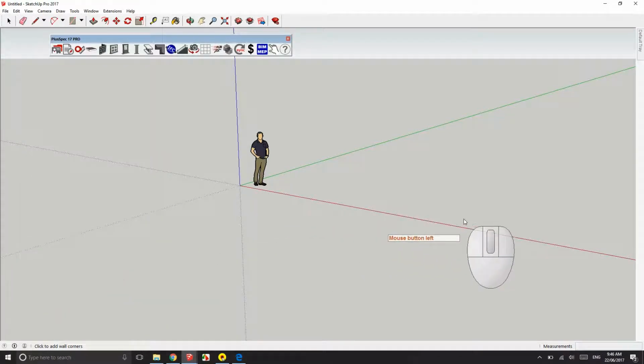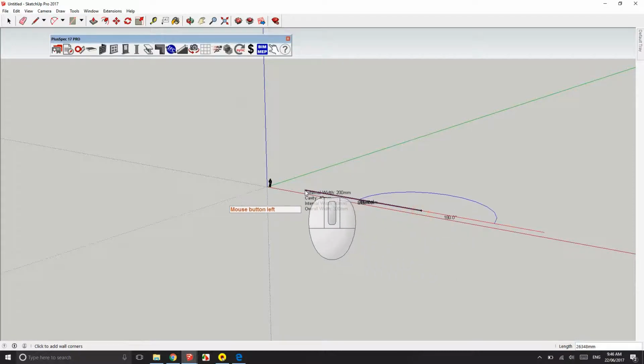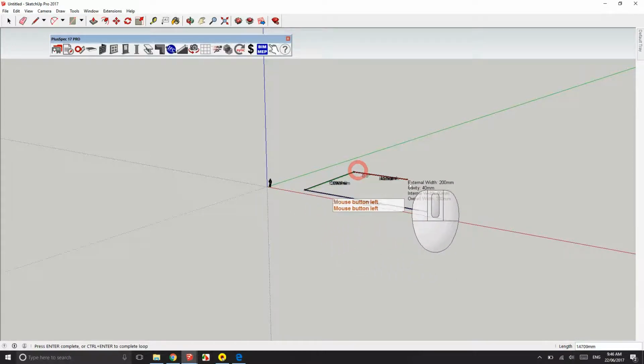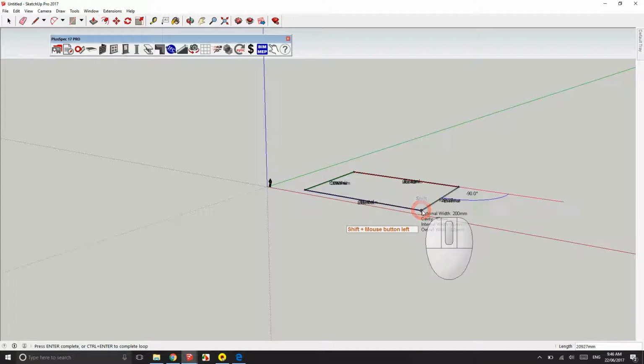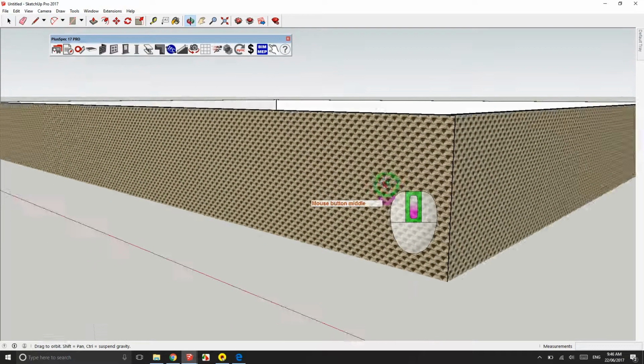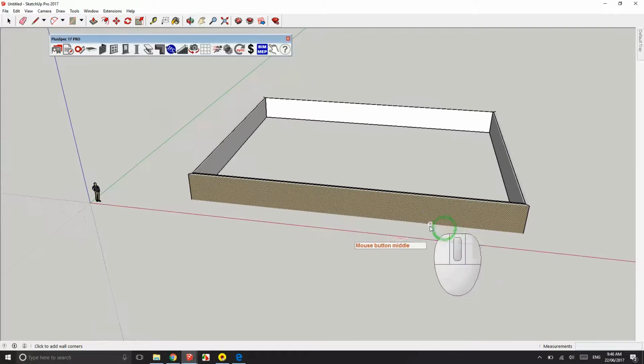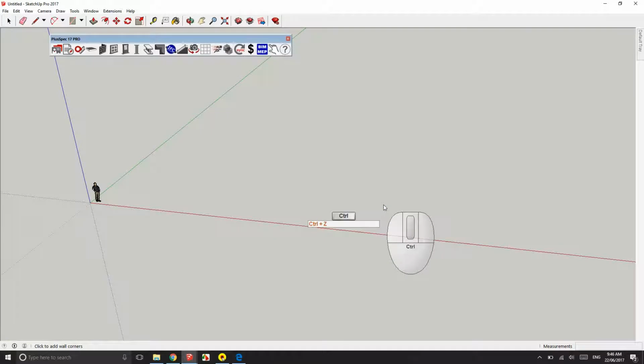Now, I'm in 3D space. This little man over here is just there so that we can see scale, because I can see if I drew out here, I draw a massive building, you see? So it's just giving me an indication of scale. You don't have to use him, and I usually delete him once I've set up a template, which is also in another video. Okay, I drew a huge wall there, and as I said, that little man just gives us an indication of scale. Now I'm going to undo that. If you ever do something that you don't like, Control Z will undo it.